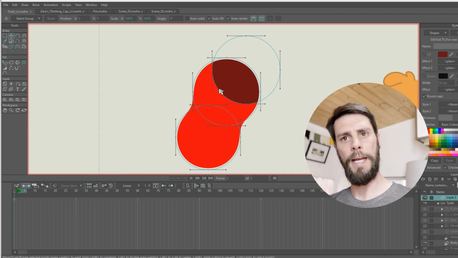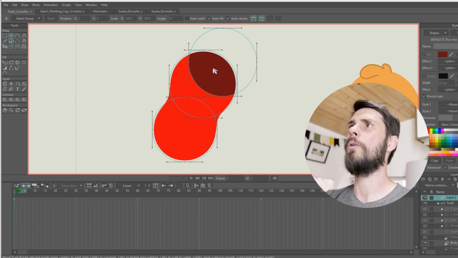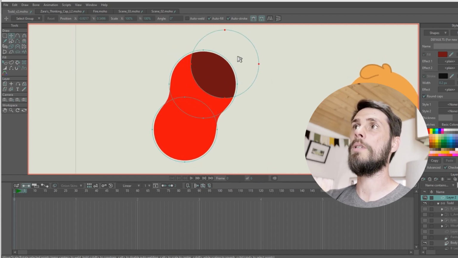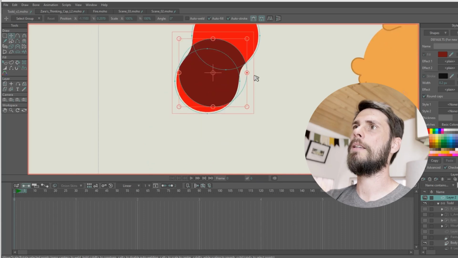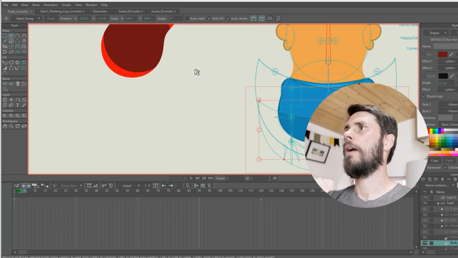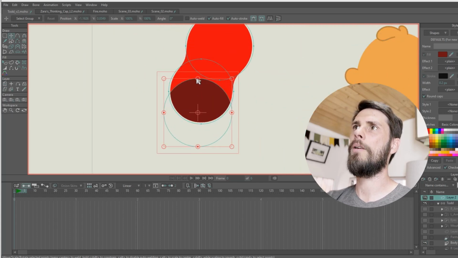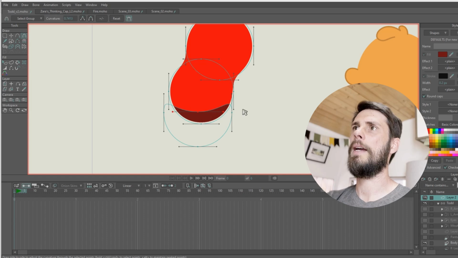And again, Victor Pérez talks about this extensively. He will go into depth about what's going on. I'm just kind of giving you an overview of the principles that I'm using. So this would interact down here as like the shadow. And you can see I have it reversed so that if it's down here, I just pull this little point in. Maybe I scale this up and then scale this, we'll say to 0.